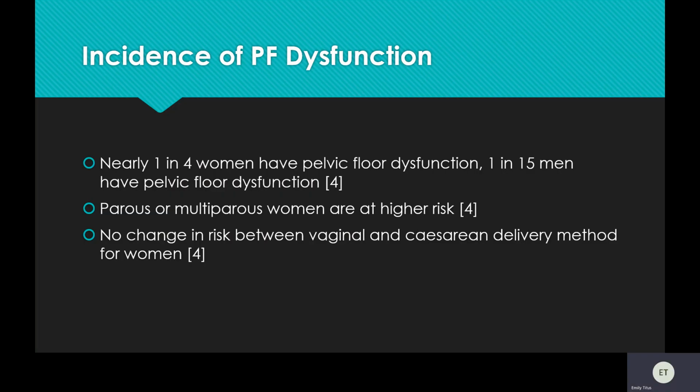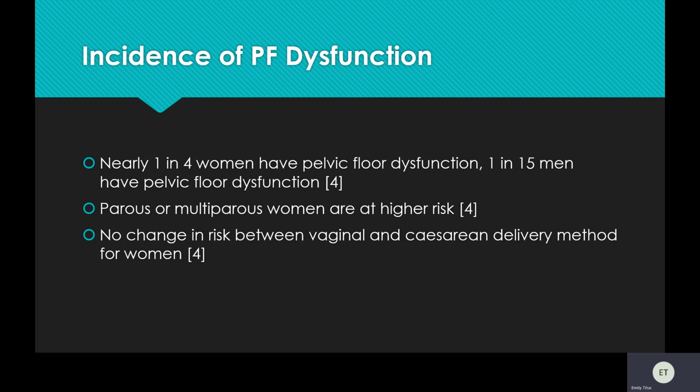So firstly, I think it's important to talk about the incidence of pelvic floor dysfunction. It's actually very common. Nearly 1 in 4 women have some sort of pelvic floor issue, and 1 in 15 men have some sort of pelvic floor dysfunction, which I think is not quite accurate due to low reporting numbers, due to the societal stigma of men having any sort of pelvic floor issue. For obvious reasons, parous and multiparous women are at higher risk. So parity is just whether or not you've had children.